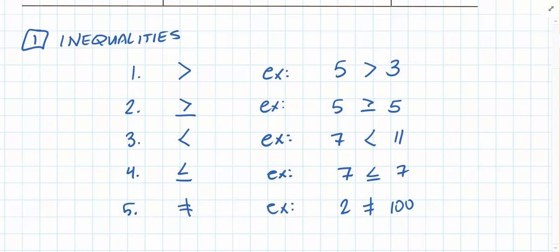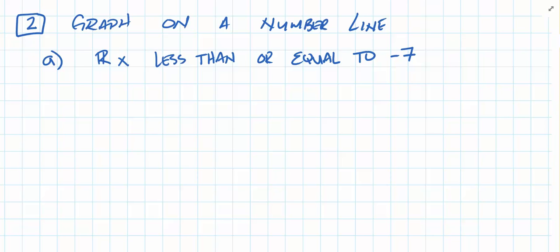Okay, so the first thing that we talk about with inequalities is we learn how to graph them on a number line. Do you see that little symbol there? It's an R with a line through it, okay? Who has seen this symbol right here? My middle table has seen this symbol. This symbol right here represents all real numbers, okay? All real numbers.